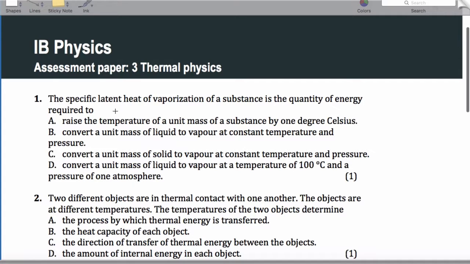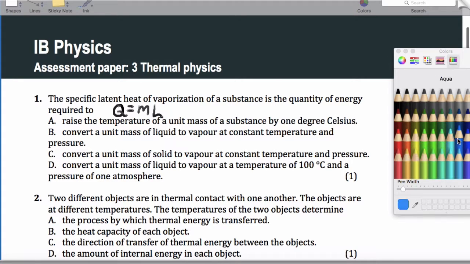So first of all, if we're talking about latent heat of vaporization, we're actually evaporating something. And if you remember, we've got two equations that we deal with in IB physics for heat. Q equals m times L. That actually applies to problem number one. And then we have the other equation, Q equals mc delta T. And let's be clear, this is when we're heating something up, and this is when we're actually changing its phase. Question number one, we're talking about a phase change. And whenever there's a phase change, there is never a change in temperature. Okay?